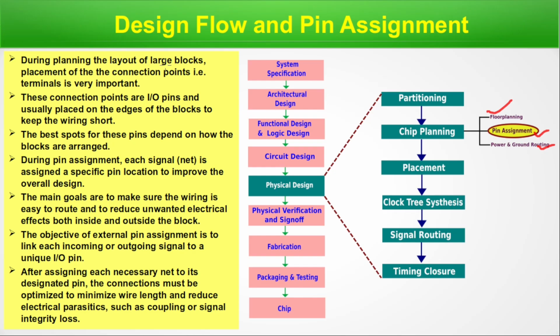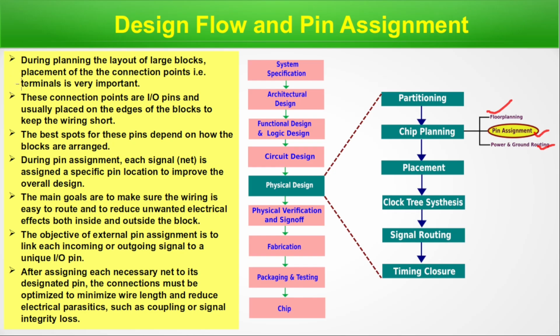During planning of the layout of large blocks, placement of the connection points, that is terminals, is very important. When we plan larger blocks in the core area, placement of connection points is important because depending on how the connection points are defined, the signal line will get routed. And when within limited space we have to route so many connection lines, we have to optimize its position and pin location so that congestion problem can be controlled.